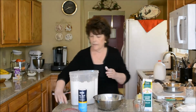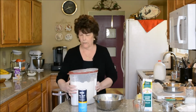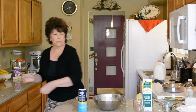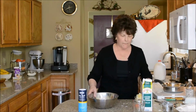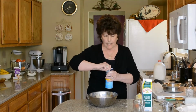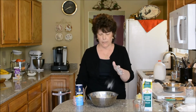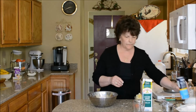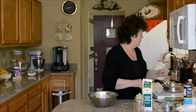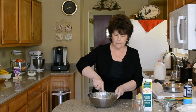Then, now if you want to, you can put a little bit of sugar in it, but it really doesn't matter. I think the sugar probably makes it brown a little bit more. But then we put in the salt, and the salt is like a bagash. My mom used to call it bagash. So you put a little bit like that, and you take a whisk and whisk it so that everything will get mixed.